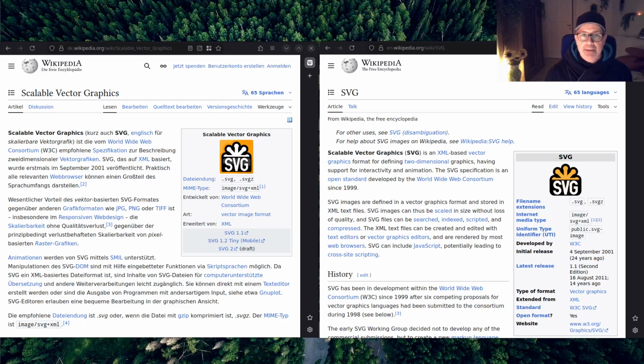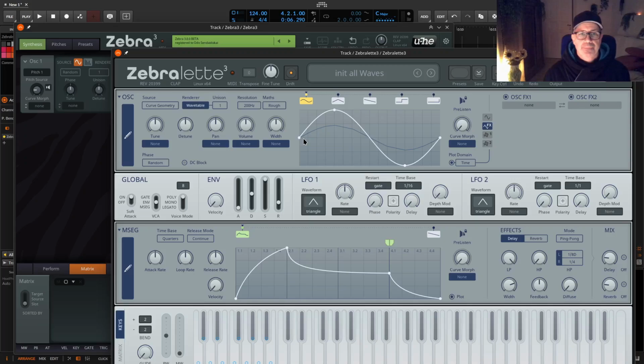In summary, splines and vector graphics enable extremely high detail at any scale, and the wavetables created in Zebra3 and Zebralette3 therefore always have the greatest possible detail at any speed, in contrast to the usual single-cycle waves in normal wavetables. The splines ensure the highest and finest resolution of the waveforms. The representation of the splines is called a curve. In other words, the single-cycle waveforms displayed.